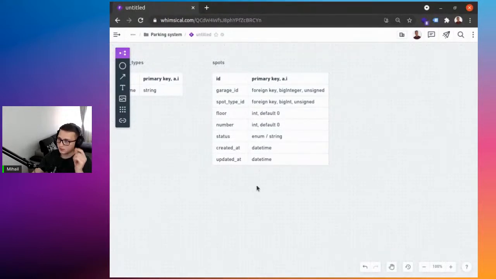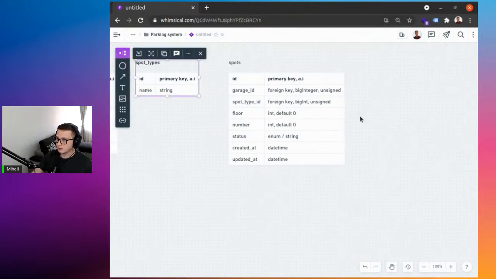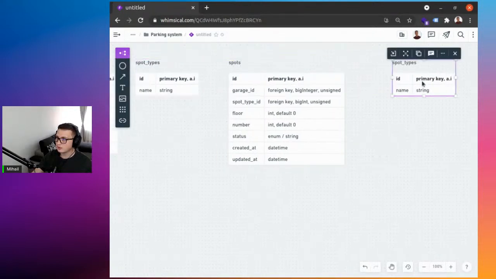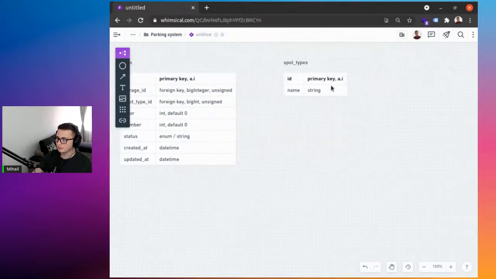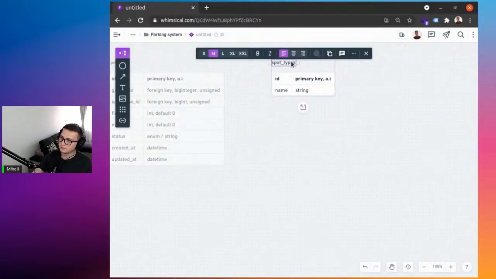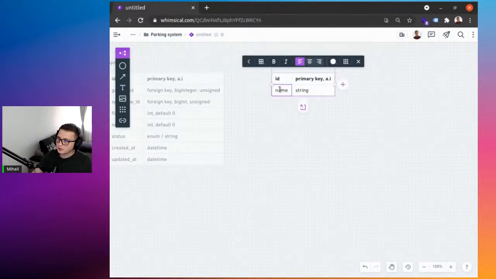Yeah, we'll get into the code as well. Right here, we have the spots now figured out, hopefully, and let's copy and continue with the reservations. All right, so each reservation will belong to a garage ID.